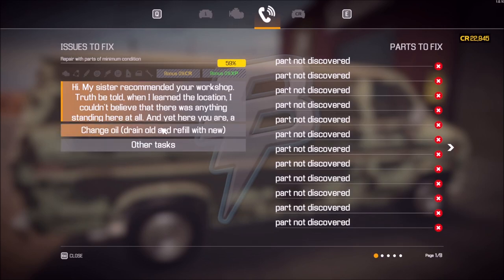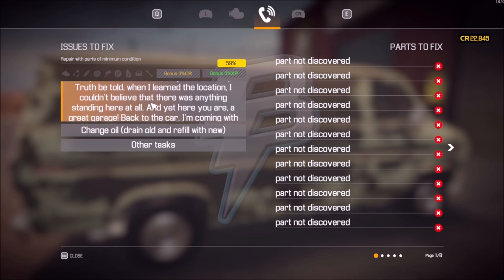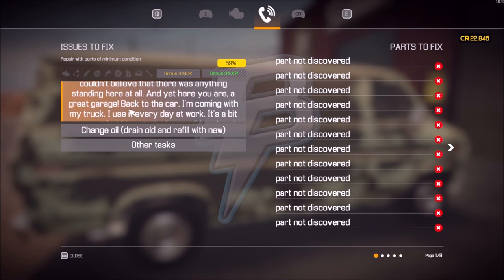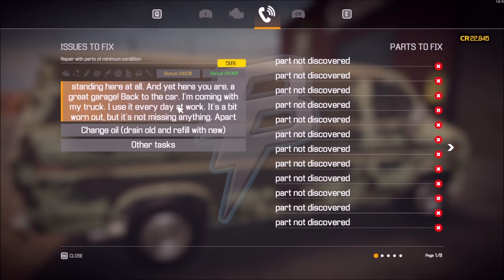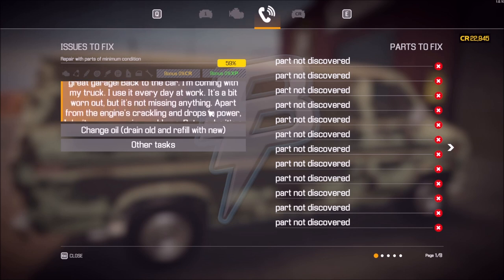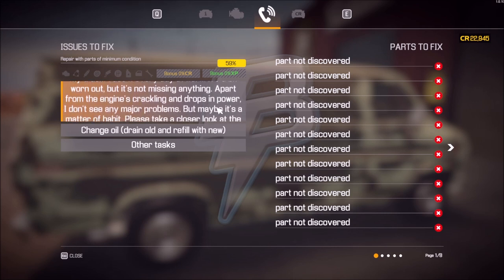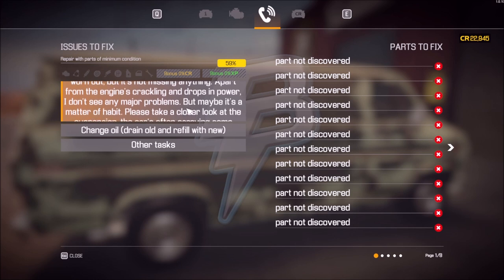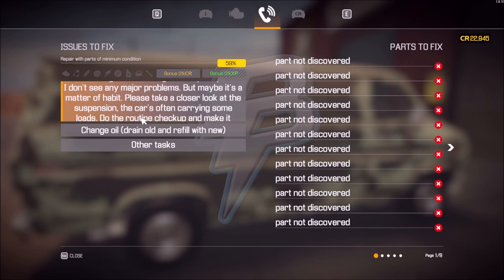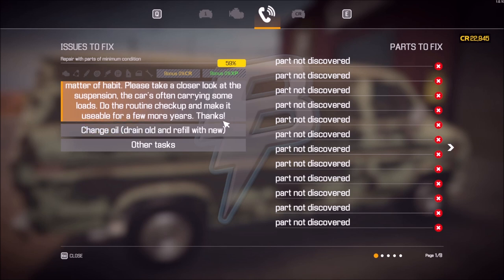All right, it says, "Hi, my sister recommended your workshop. Truth be told, when I learned the location, I couldn't believe that there was anything standing here at all. And yet, here you are. A great garage. Back to the car. I'm coming with my truck. I use it every day at work. It's a bit worn out, but it's not missing anything, apart from the engine's crackling and drops in power. I don't see any major problems, but maybe it's a matter of habit. Please take a closer look at the suspension. The car's often carrying some loads. Do the routine checkup and make it usable for a few more years.